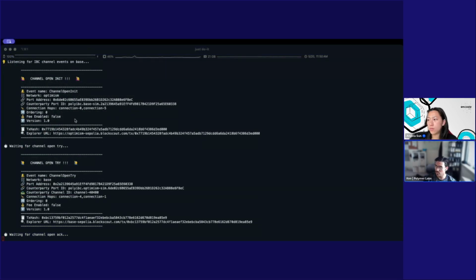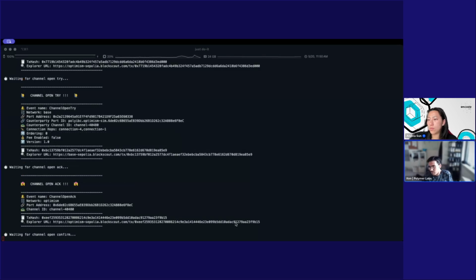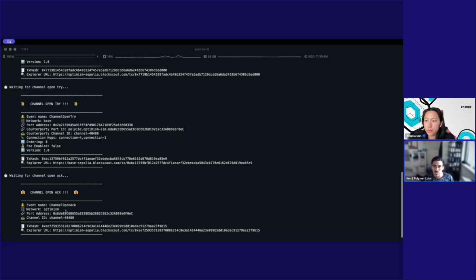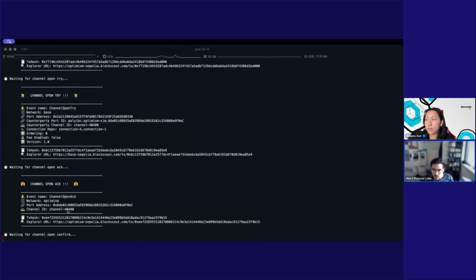This is called the channel handshake. As I mentioned with universal channels and custom channels, it is establishing this custom channel between the two applications, so that each channel is given a specific identifier. You can see on our testnet, the channel ID that we have here is 40,480. So there's a decent amount of channels.